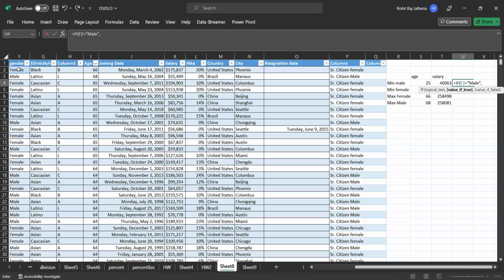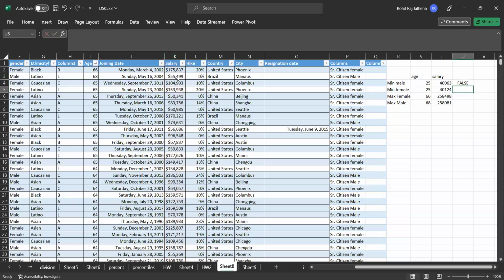For the value if true, I'll use the SMALL function on the salary column, and the value of k is 2. Let's check if this works out.